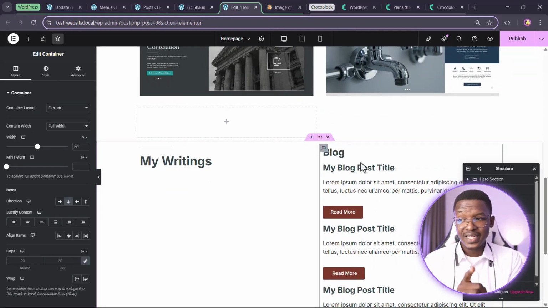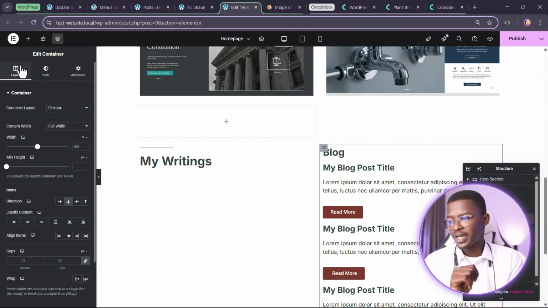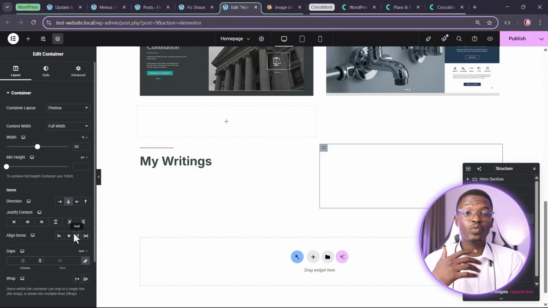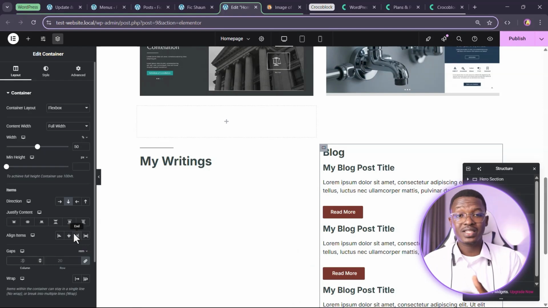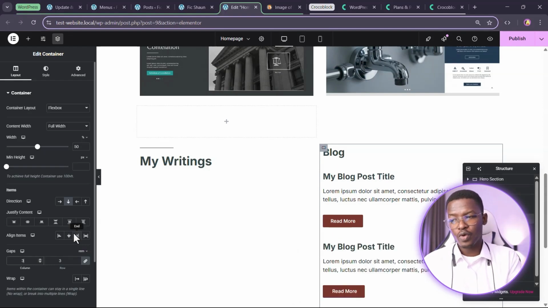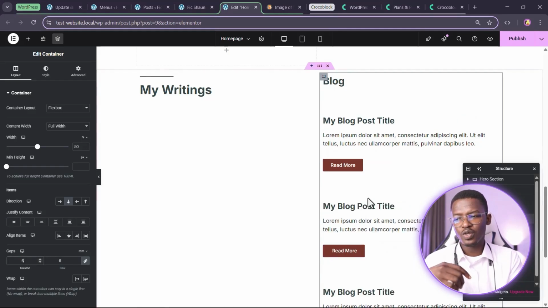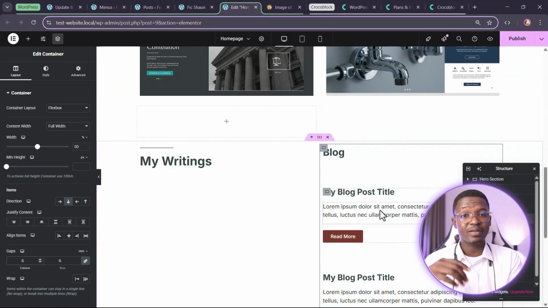So let's select that container, and we want to come inside of layout here. And of course, we want to select the gap. We can come inside of here, select it as a rem value, and then change that to, let's say, a value of 3 rem. And as you can see, that just gives a gap between this. Look at it again. If we change that gap to maybe like 6, do you see what happens? It gives that gap between all of the elements that are children elements of that particular parent element.